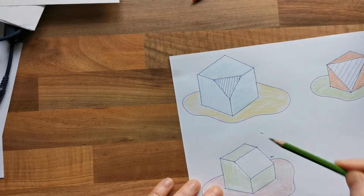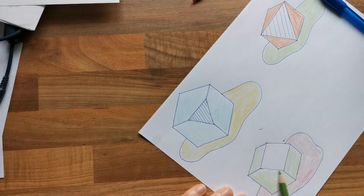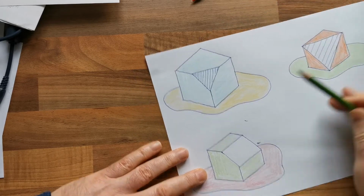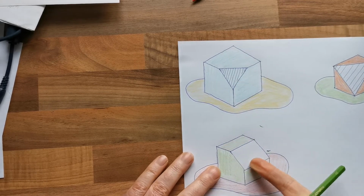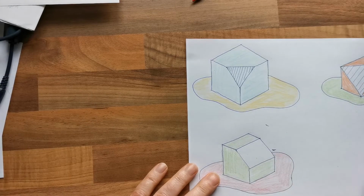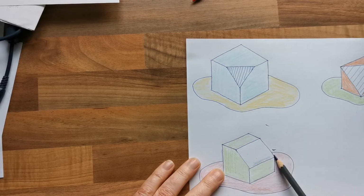So here's our cube, and now you may or you may not want to put in section lines, cut section lines like them on a surface like this. You may or you may not. What I'm going to do with this one slightly different is I'm going to just put that cut surface in a different color.